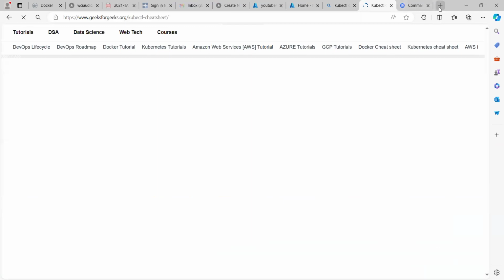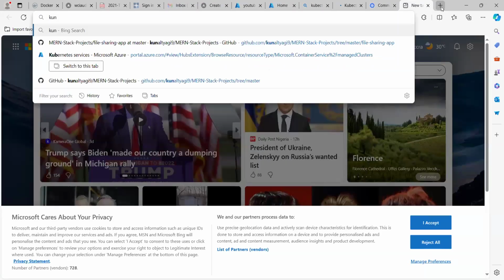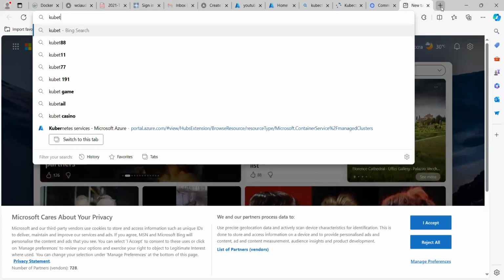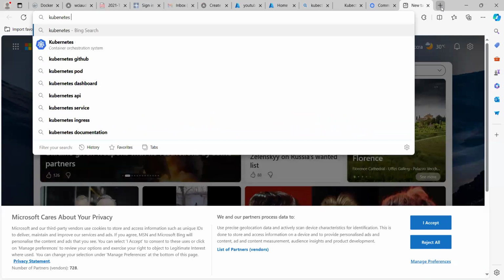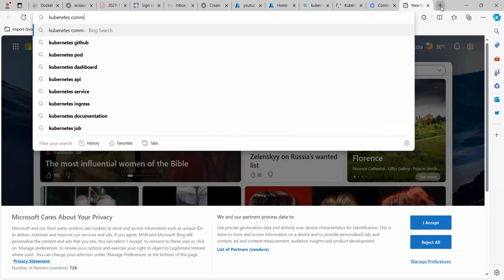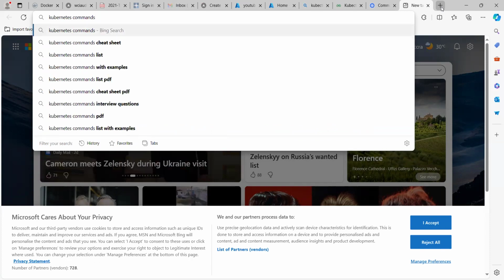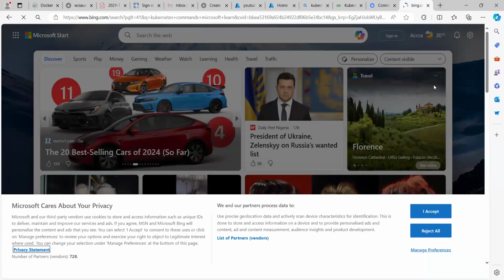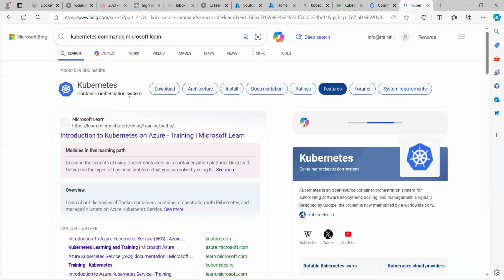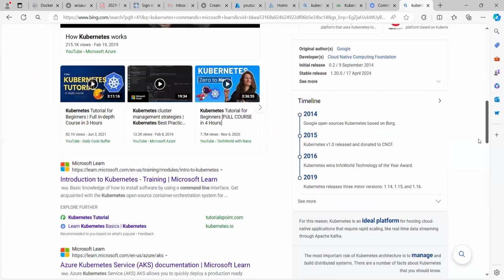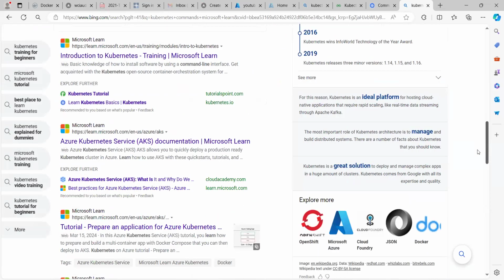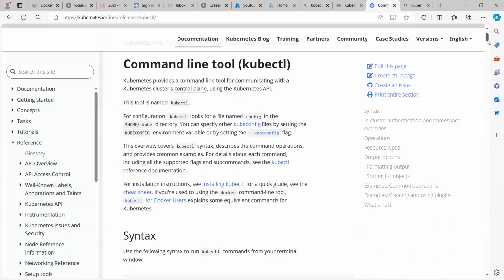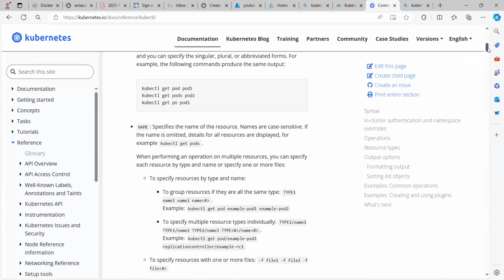Okay, so let's see this. So you see a couple of commands here that you can use.